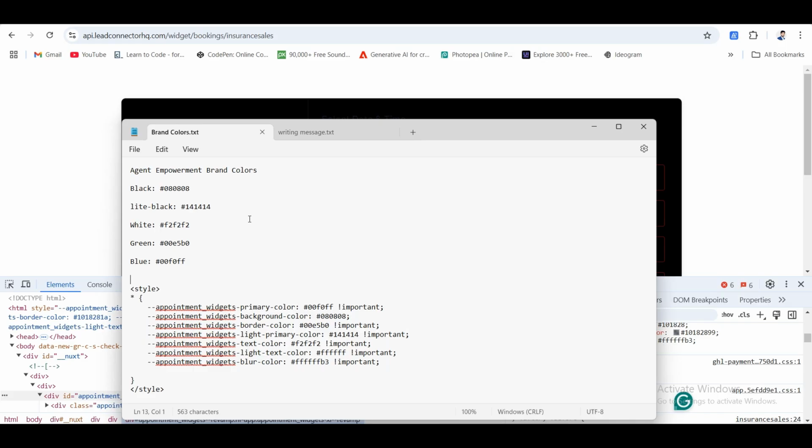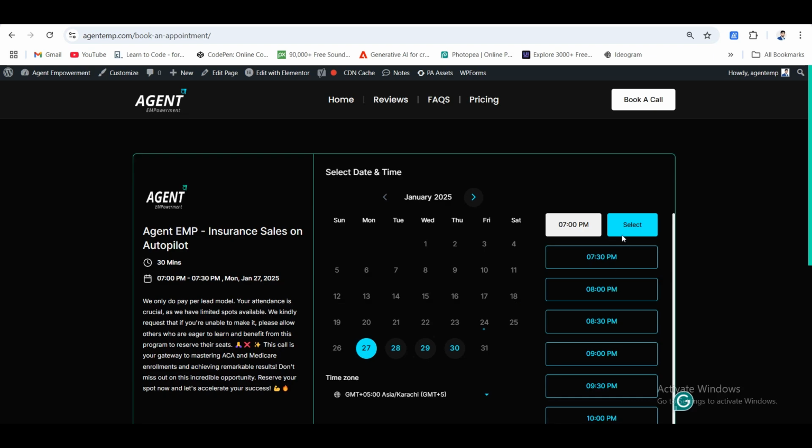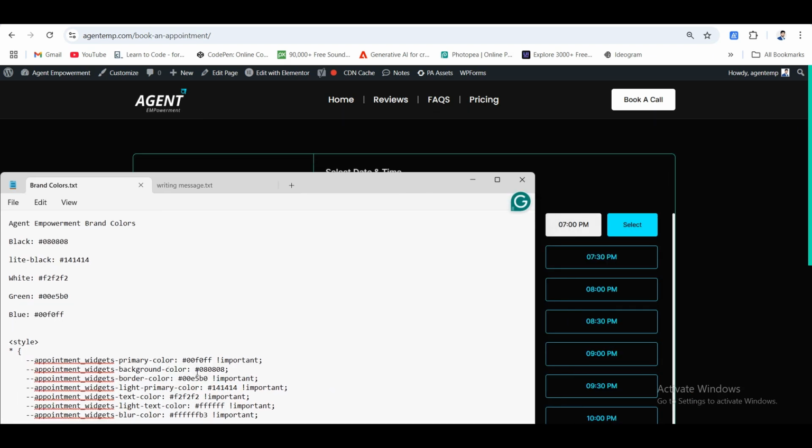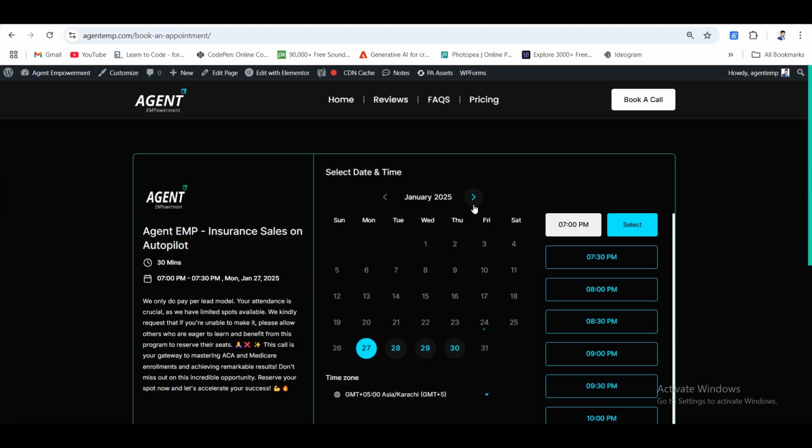These are the colors that I have from the Agent Empowerment branding guides. I added the blue color, this one, for this, and the background color, and the border color is the green one, and the light primary color is this one.